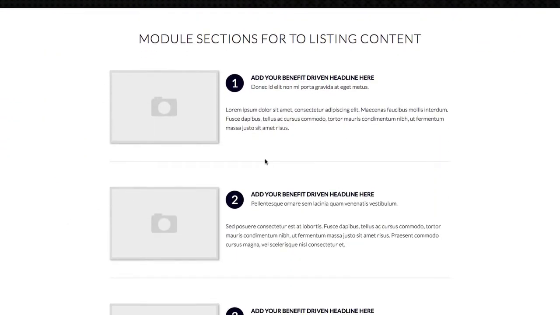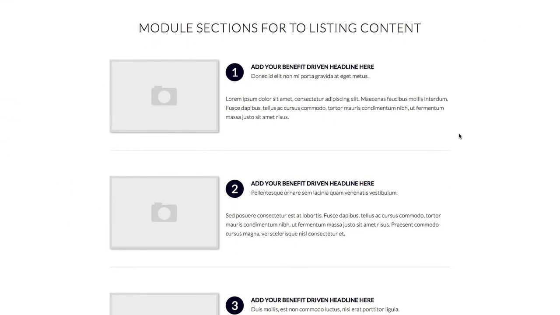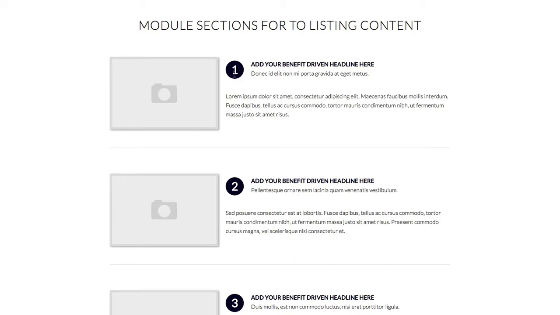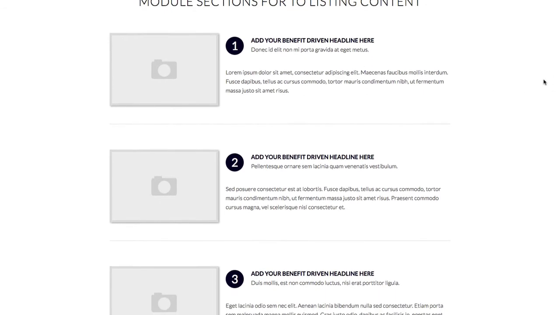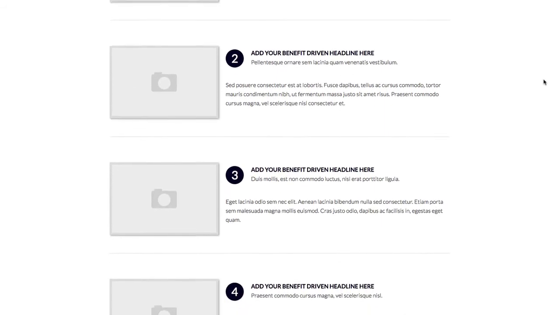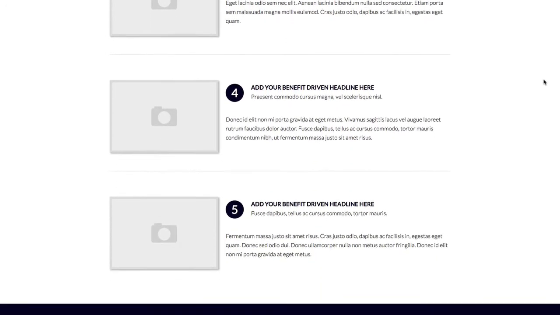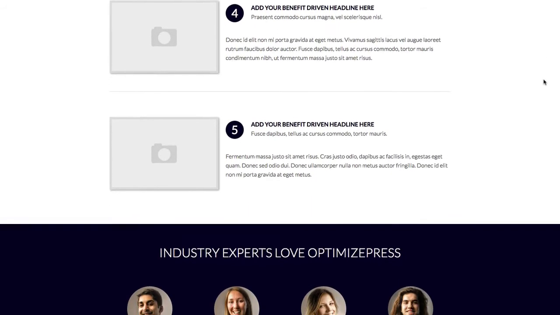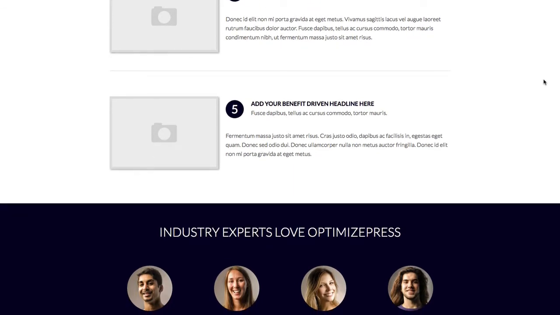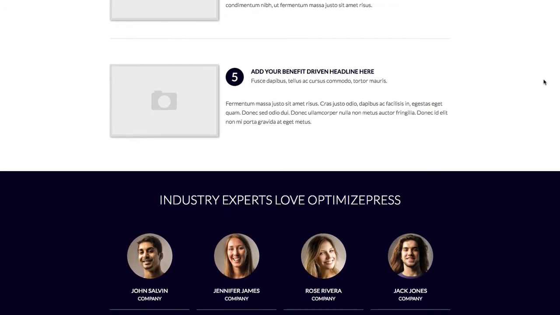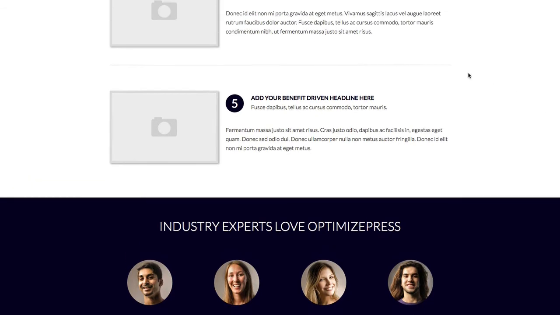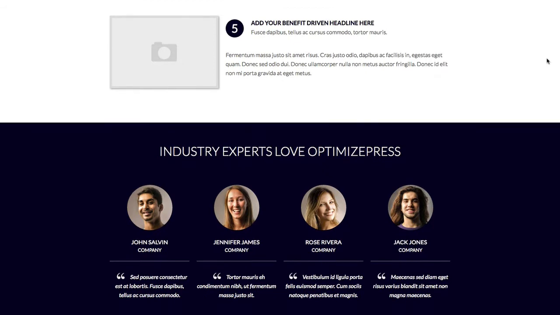Now let's drop down. We've included here in our benefits section our step graphic, and you can see we've got the image over on the left. So you've got your image and then your benefit driven headline with your text underneath. And we've used this section all the way down. We've got the steps, you can see step 1, 2, 3, 4, 5, highlighting maybe features of a module or course, whatever it is you're selling in your product. So clear descriptions, and a nice bit of white space breaking up all those benefits.